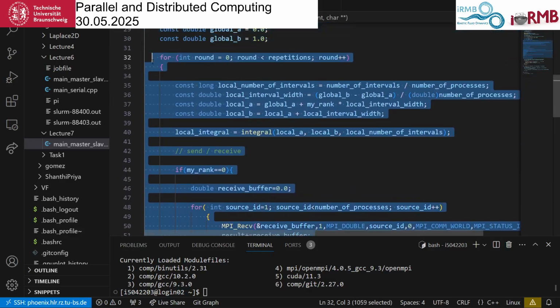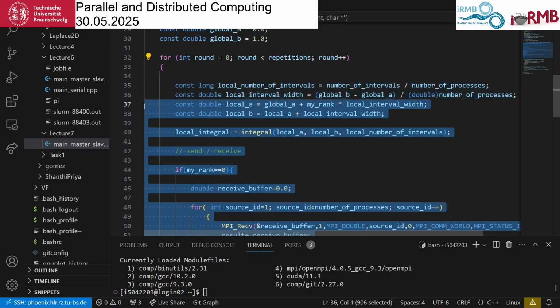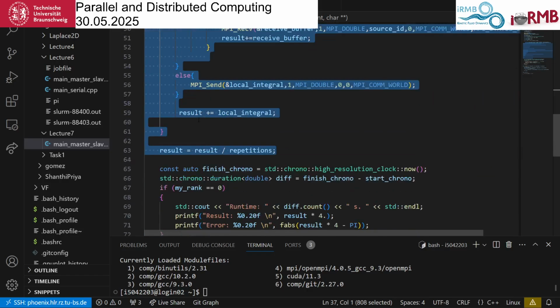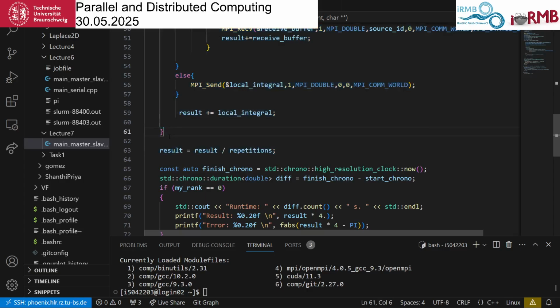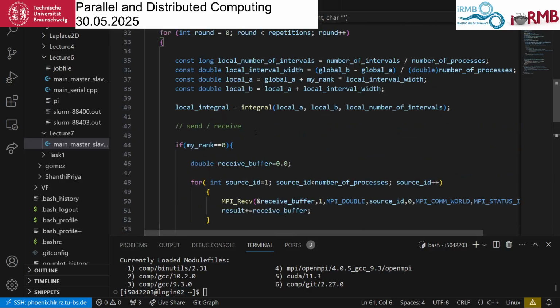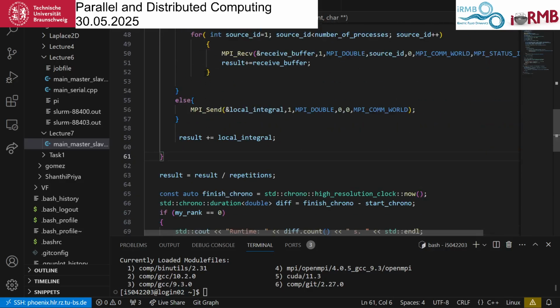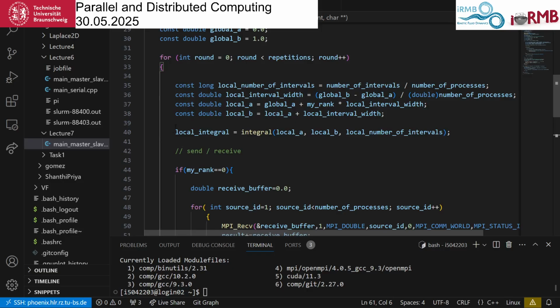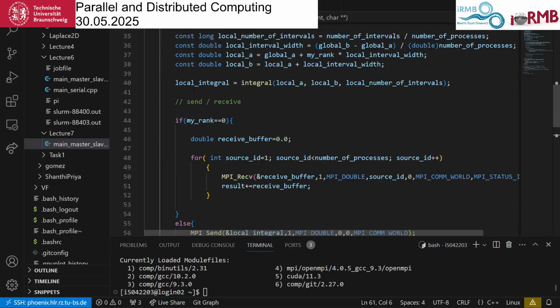Let me see whether I got it in the right. Okay, it's the round repetitions. We see where it opens and here it closes.